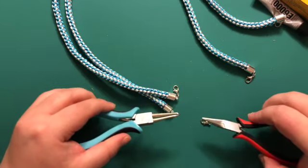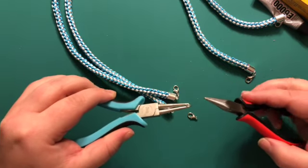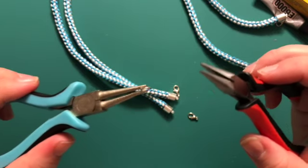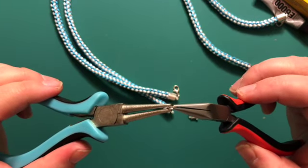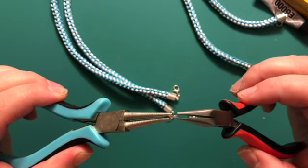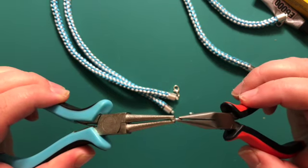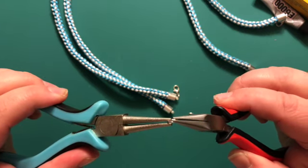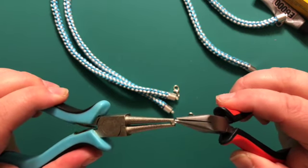I'm not going to get into the jump rings too much. Suffice to say, there is a right way and a wrong way. Pliers are kind of necessary to get a good grip on it. You can kind of do it with your fingers, but it's really hard. Maybe you can find a local bead store that will show you how to do it, and let you borrow the tools.